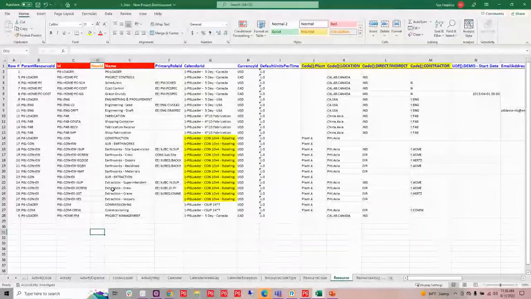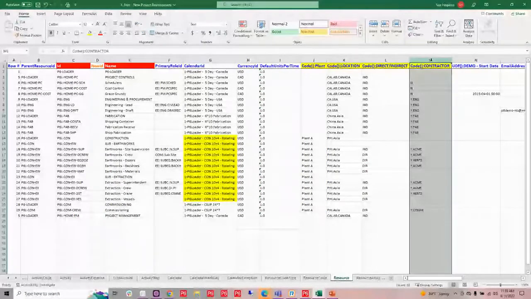Now, for my resources, I need this set of resources for my project. So I've given them an ID, a name. I've created some hierarchy in here. I've also assigned that new calendar that I've created, as well as the contractor code that I want to assign there.